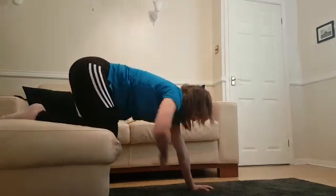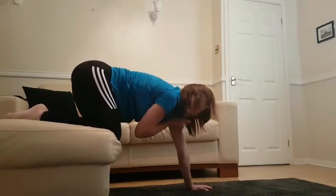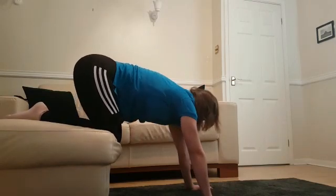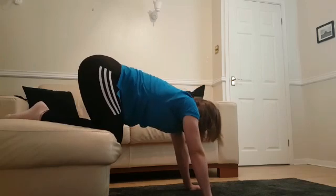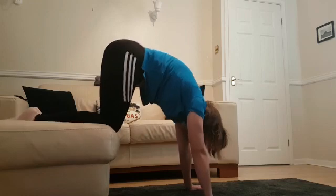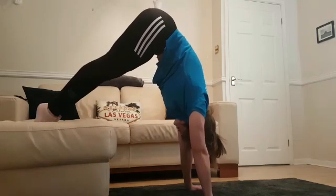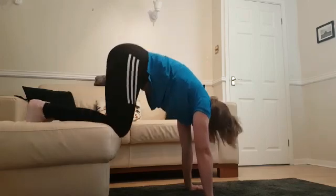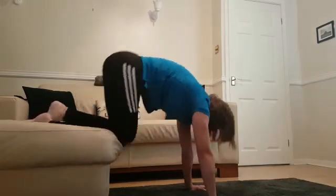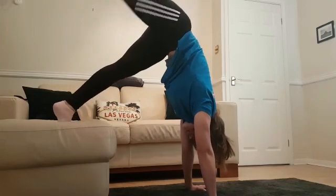And then when you've done that, you go back to your knees, and this time you're going to push up and you're going to try and hold it between 5 and 10 seconds. So in your tuck, so in relaxed shape, and then push up and try and hold that for the 10. If that's easy, then you can go into your pike. So from that, push up and try and hold that for 10, and then you can do again with the straight leg. So a straight leg, relax, push up, and try and hold that for 10.